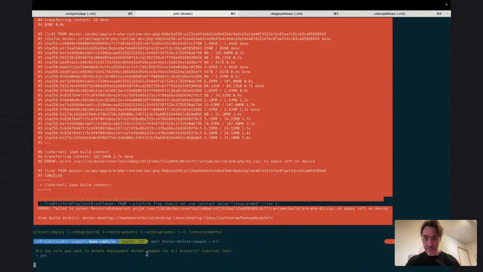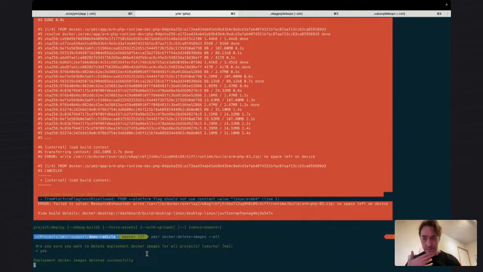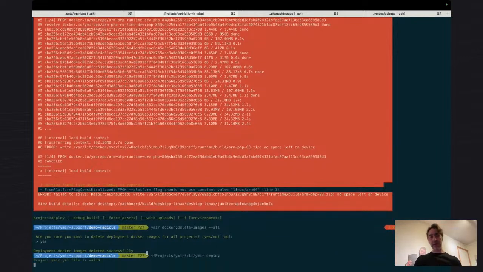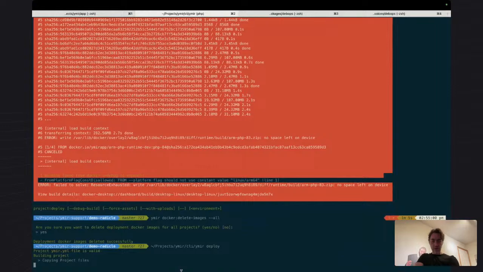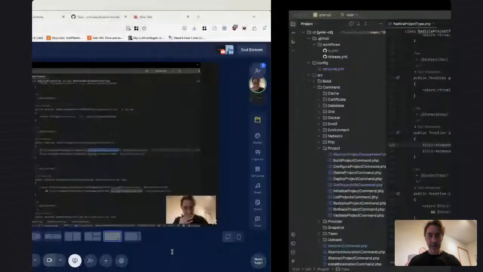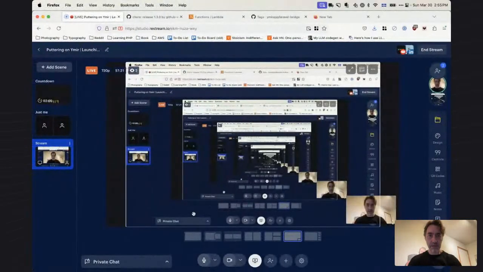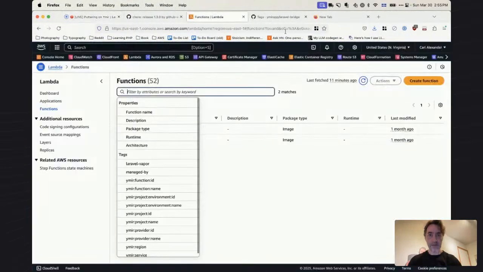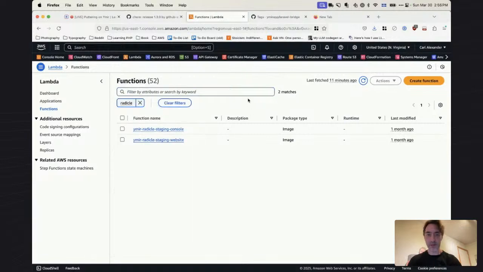Yes. This is just like helper stuff that I built over time because, yeah, you run out of space, especially for me. I have a lot of projects, as you can see on my console, and I basically have to clear it on a pretty regular basis.